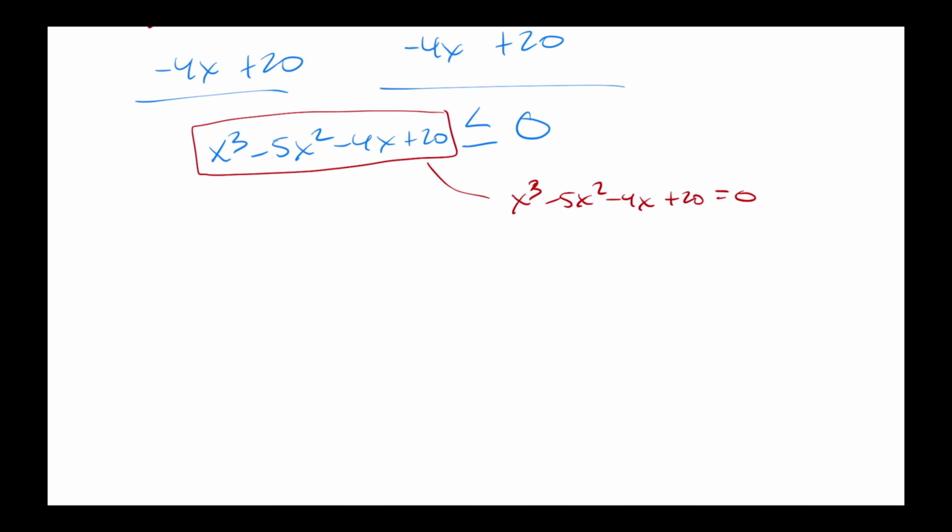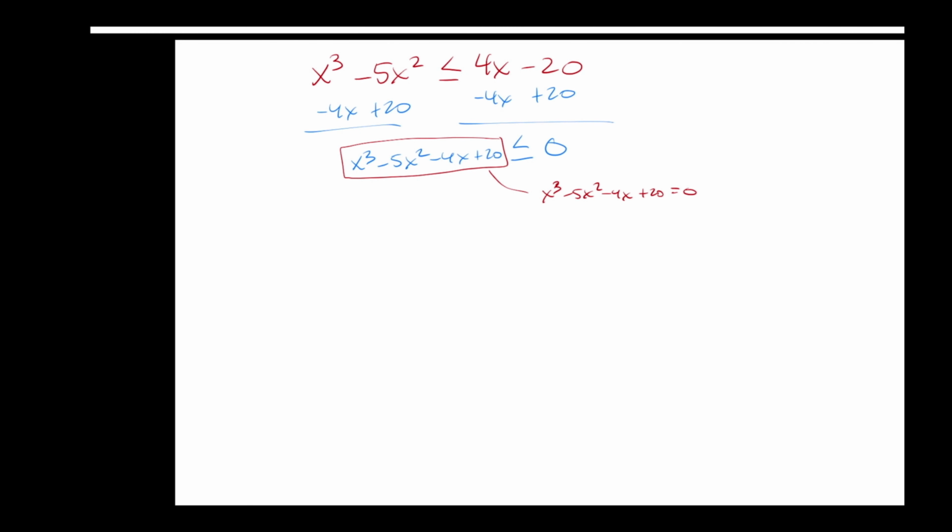We want to pretend it's an equal sign with 0 because we want to look for, if I graph this, where does it hit the x-axis, right? So I want to figure out where this hits the x-axis, because that's why you have that line, 0, 1, 2, 3, 4 on your paper. You want to figure out what points it hits the x-axis, because it's going to hit it most likely 3 times.